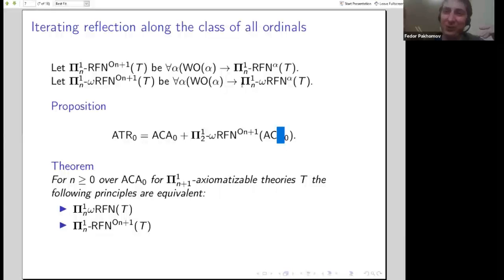Because this difference between saying that for every alpha there exists the alpha Turing jump and that for every alpha there exists the omega to alpha Turing jump actually doesn't really matter, because of course already ACA naught could prove that if alpha is a well ordering then omega to alpha is too. So it's just the same axiom. Okay, so we have this characterization of ATR naught in terms of this omega plus one time iterated reflection. So now the next step is to analyze omega model reflection.